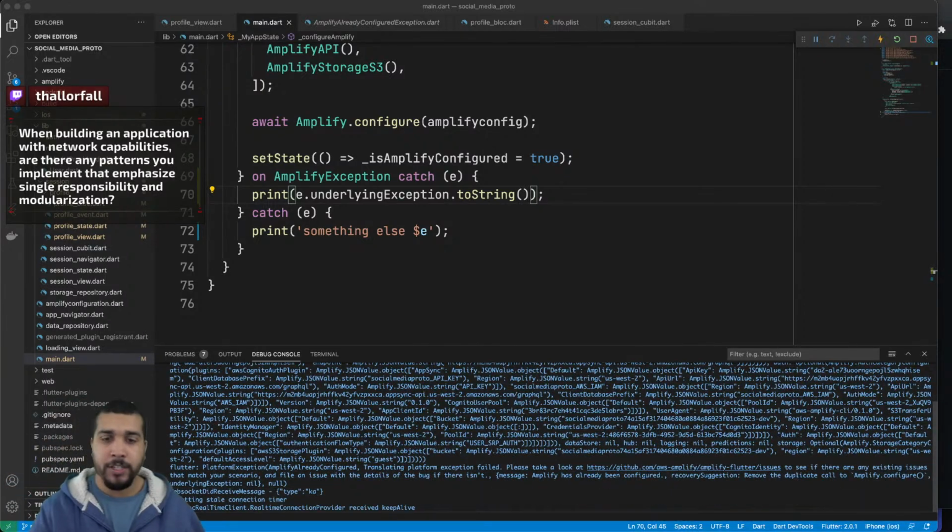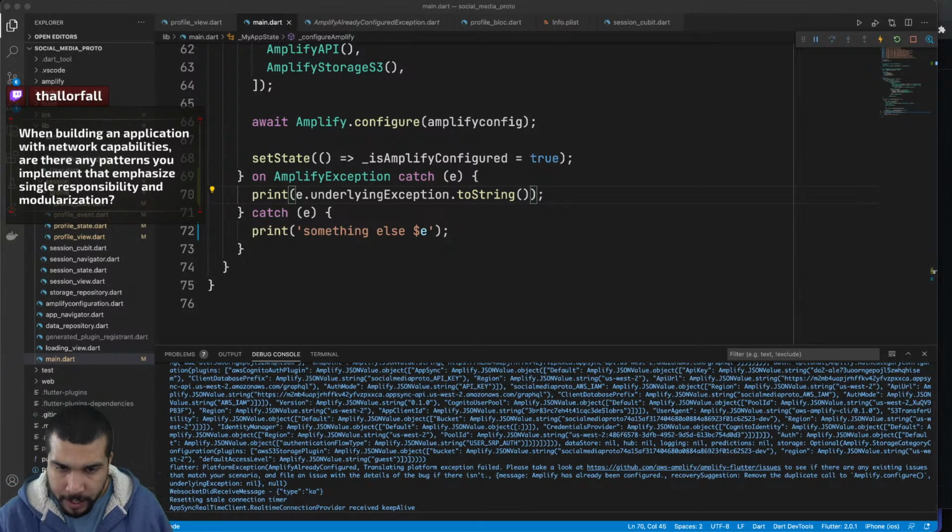When building an application with network capabilities, are there any patterns you implement that emphasize single responsibility and modularization? Building an application with network capabilities. Hold on. What am I looking at?